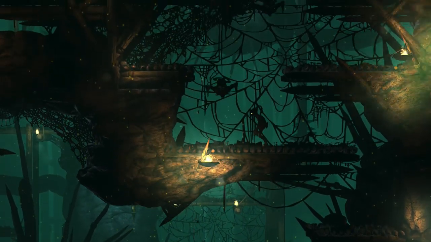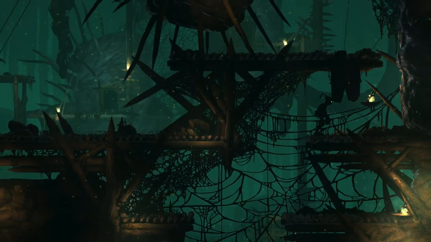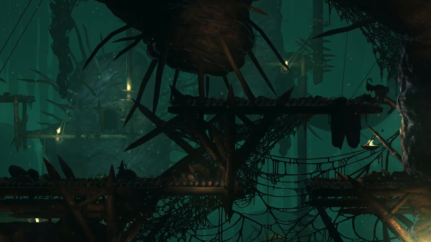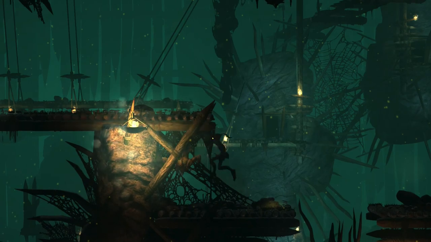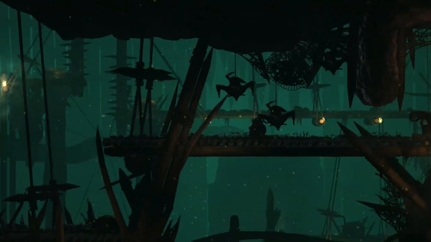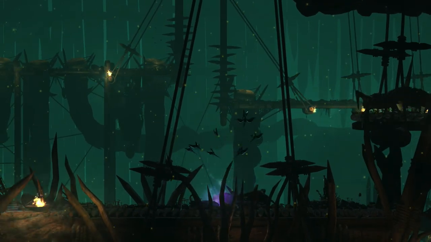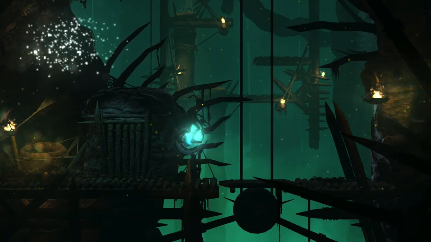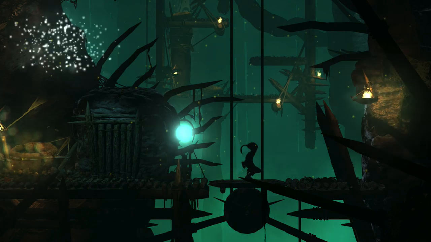Okay, here we go. Yeah, this is a tricky one, because as soon as you jump here, they come running down at you, and then you've just got to go. And then go again. You just gotta keep going and going and going! Oh no! Oh, I was so close! So close, I shouldn't have jumped that final bit. Okay, let's see if I can do this.